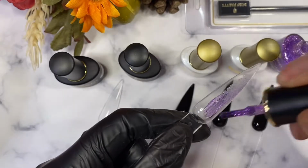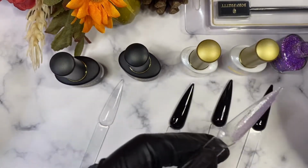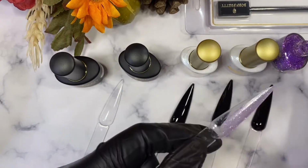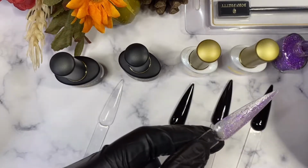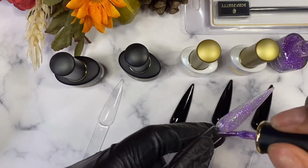And this very first one actually isn't a gel polish, it's a regular nail polish, like the old-fashioned ones that just dry by the air. And this one is a reflective glitter, and it's so pretty. The camera just doesn't pick up how pretty it is. It's so beautiful, you guys.